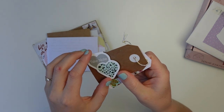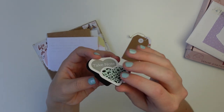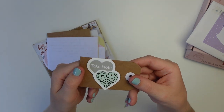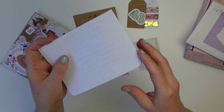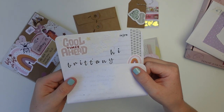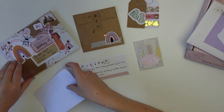And then a little magnet that says take note. So you can put it over pages because it's so thin. I've never seen something like that before. I think that's such a lovely idea. And then it sticks on cardboard as well. So I can see that we've got the letter here and even the detailing that it's rounded edges. I'm just gonna have a sneak peek. I'll just show you the top of the mail, but she's done a gorgeous job at designing the letter. All right, we'll pop that one down.